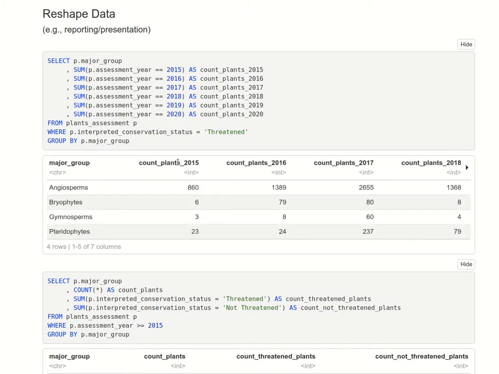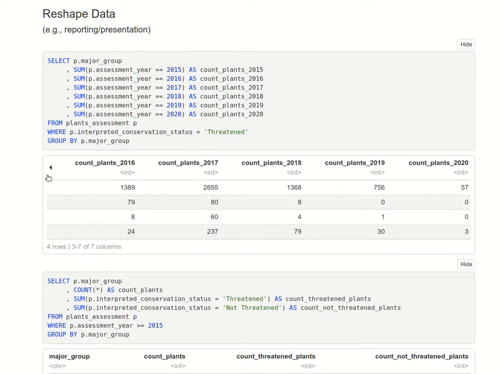So again, this is a great setup for reporting and presentation. You can certainly just add assessment year as a grouping column, but it'll be a long format of those count of plants in those corresponding categories. But here's a nice wide format for easy readability.